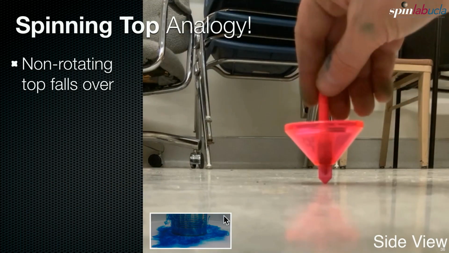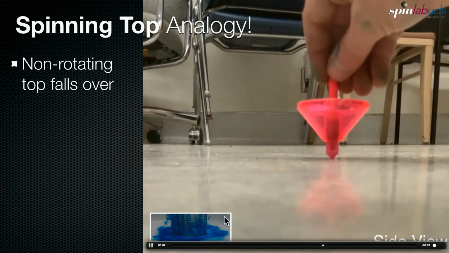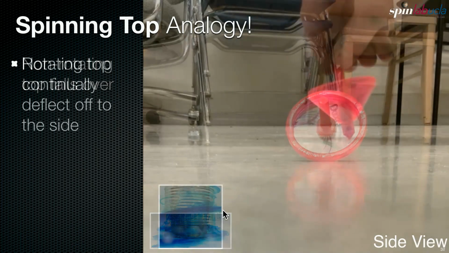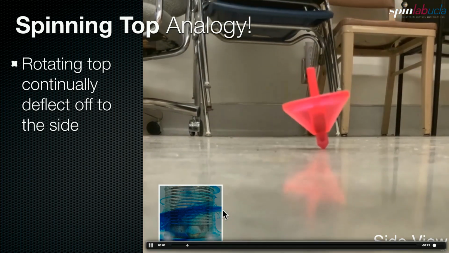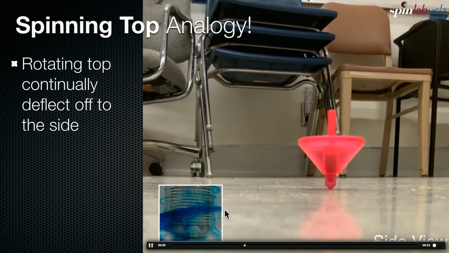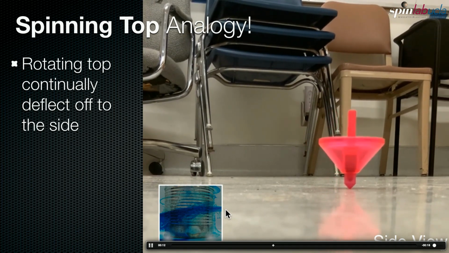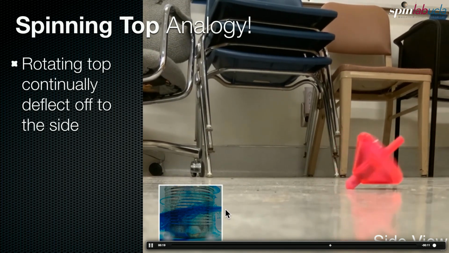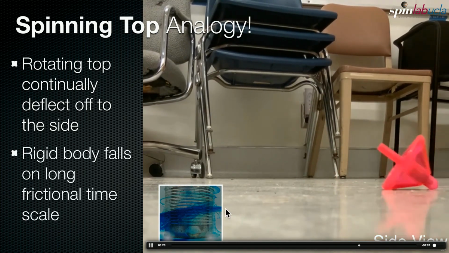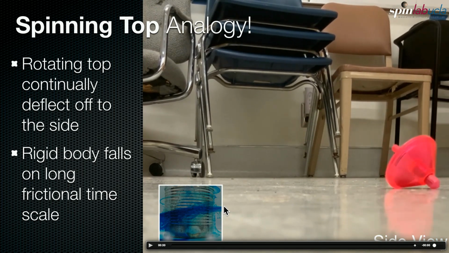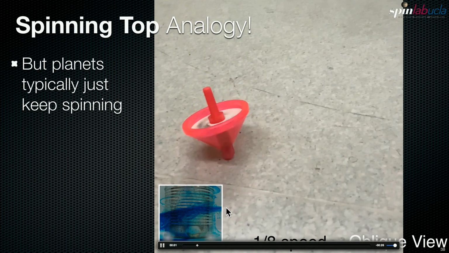That's our analogy. And if we look at this, if I don't spin the top, it falls over. This is a tutorial. And meanwhile, if I spin it, get this, it doesn't turn over, it moves off to the side. So in the spinning case, it's constantly deflected to the side, and it doesn't really lose any of its potential energy. This heavy material doesn't, in a sense, sink. Now, when does it eventually fall? It falls eventually on a frictional timescale. Eventually, there's enough air friction and friction at the pivot that this rigid body slows down, and once it slows down enough, then it can fall over. Okay, it's really important. So, oh yeah, slow-mo, gotta love it.